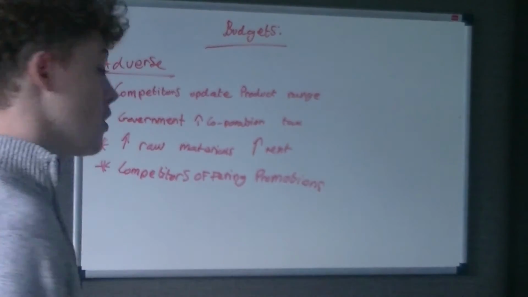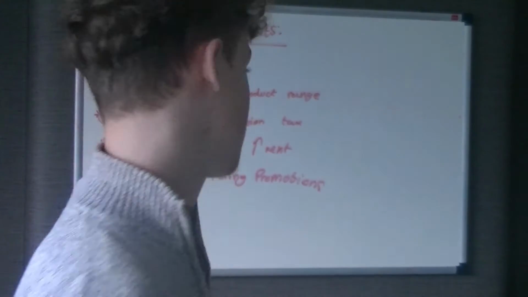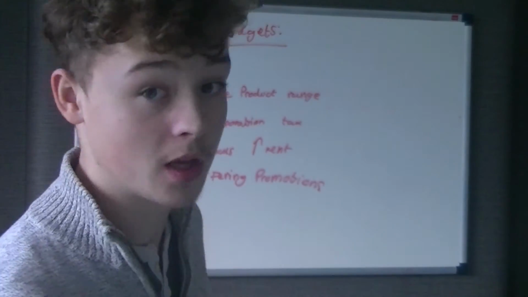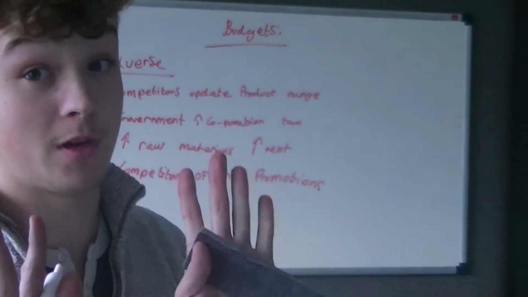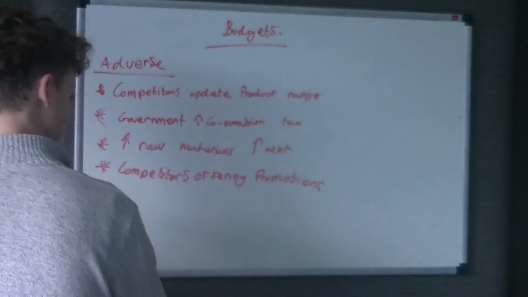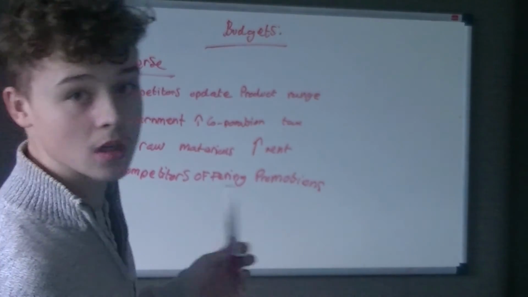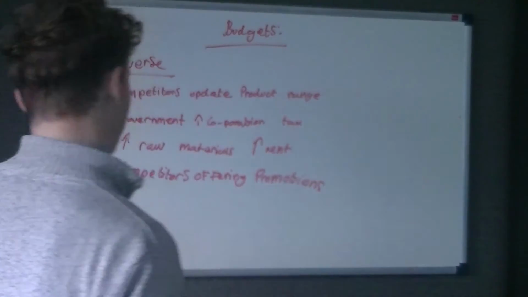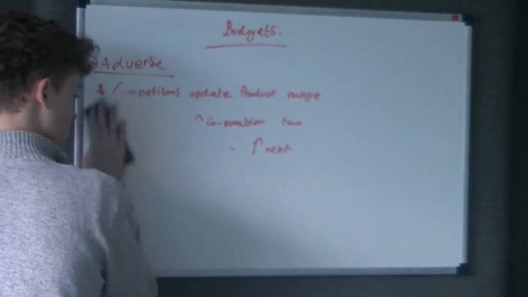which could lead to insolvency and other things. Which I just invented that word, insolvency. You can use that in your essay. Fine by me. Obviously you have to pay a copyright. I'm sorry about that. Anyway, just get some extra cash. So, competitors offering promotions. As I said, they're the main ones I think is important. Obviously there's a few others as well, but you can look in your notes for that.